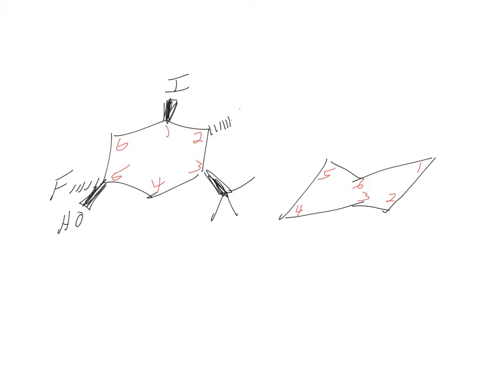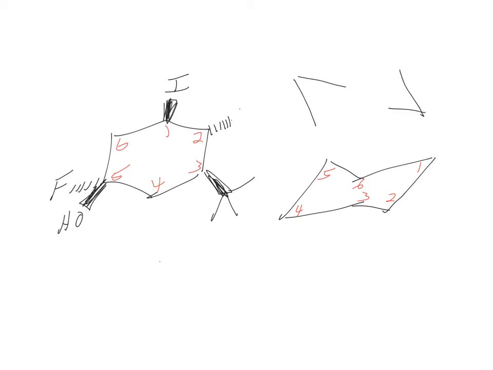If we do that, actually I'm going to redraw my chair to make it more consistent with how I like to draw them. Or we'll draw it the way it's written here. I like to make this axial or equatorial, but right now at carbon 3, what positions do I have? I have axial up and equatorial down. And the way I like to think about this, do I think of this wedge as up or down? Up. So let's flip this. Let's save ourselves a quick second here, and we'll flip it.